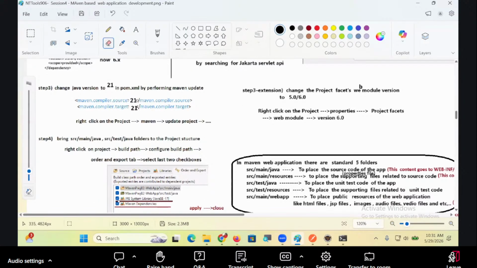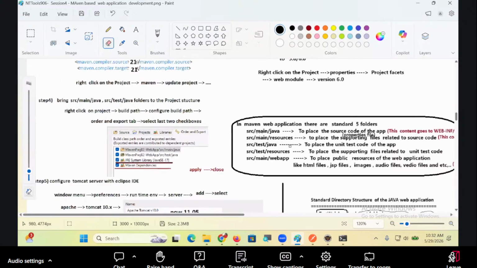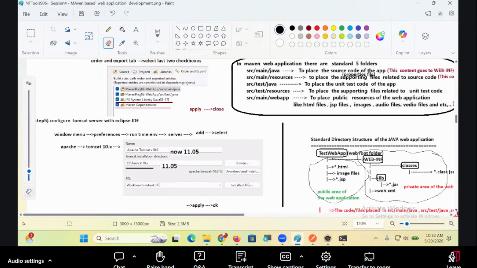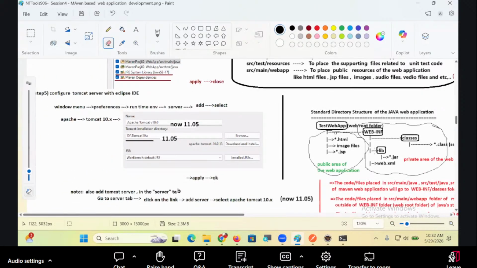You have to select two checkboxes. And these are the folders you will get for source code, for supporting files, property files kind of thing, unit testing code, unit testing related supporting files. This is for placing web application related ones.